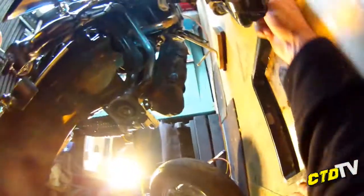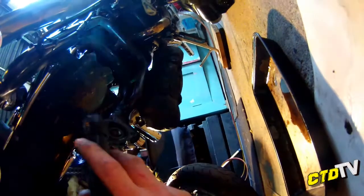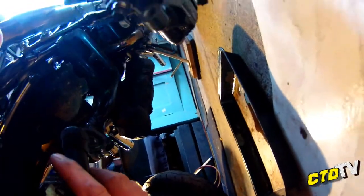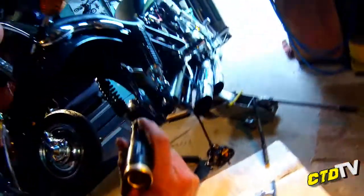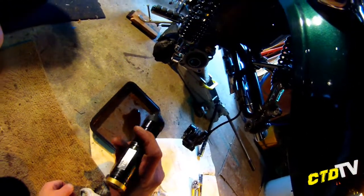Cool. Get out the way, caliper. So yeah, standard swing arm bracing, unknown reason, but I don't mind. Means it's stronger. Cool. Anyway, let's pull this rim apart and show you what's inside.